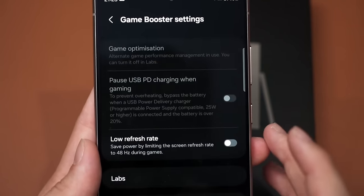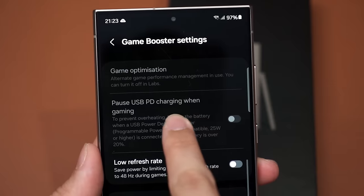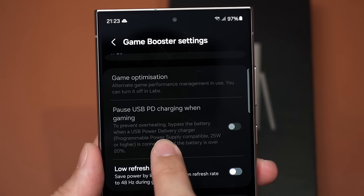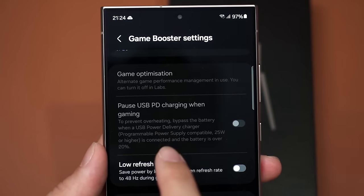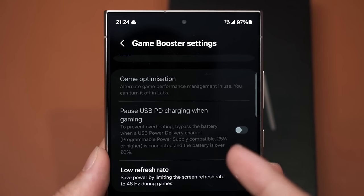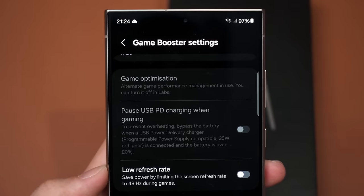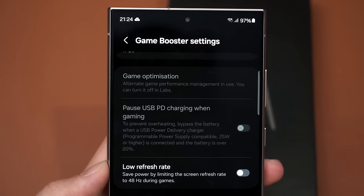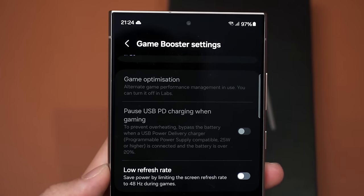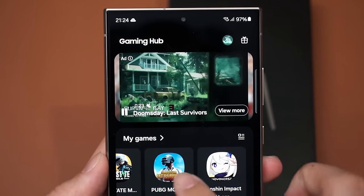We'll go with that. And then, as we can see here, pause USB PD charging when gaming. This is the bypass charging feature. It is finally available by default, so we can just plug in a USB PD PPS charger, 25 watts and up, to the phone, and then we can finally just use it. We don't have to perform any rituals anymore like last year's S23 Ultra. And time really flies, right? It's already a year since I discovered the bypass charging feature.